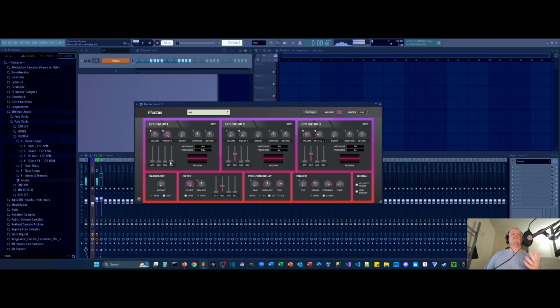Just for a free plugin, this has an unusual amount of fun features to it. So that's one section of the plugin.